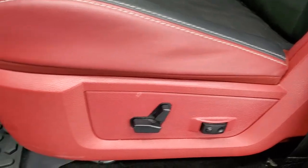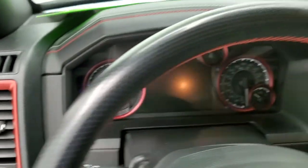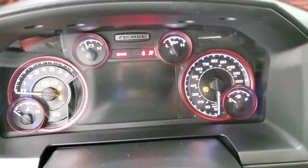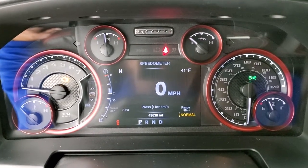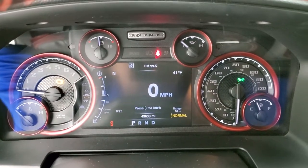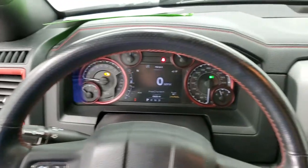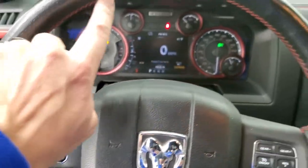No rips or tears, and you get Rebel stitched into the bolster. Driver side lumbar support, factory all-weather floor mats with the red RAM logo, auto headlamps, power windows, power locks, and power mirrors. You get that red trim and rubber insert on the bolster. We'll hop inside and turn the ignition on. You get the Rebel animation at startup, digital speedometer, compass, outside temp display, time, and range to empty — you can change those on that 7 inch LCD display. You also have the red trim with the Rebel instrument cluster, heated leather-wrapped steering wheel, cruise controls and gear selector on the right, Bluetooth and information center controls on the left, and audio controls in the back of the steering wheel. You get the red stitching on there.